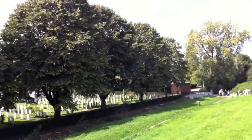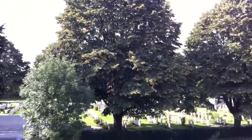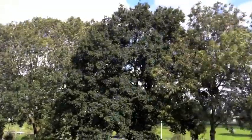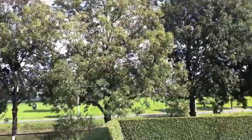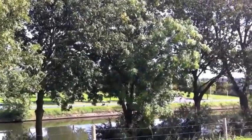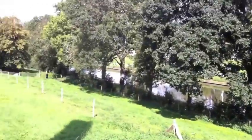This is Essex Farm, which was a field dressing hospital in the Great War, and the cemetery that's here at the side of it, I think, speaks for itself. So the battlefront, I would presume, would be over in that direction somewhere. Doesn't seem to be a lot here anymore, apart from the monument and this rather large embankment and the canal.